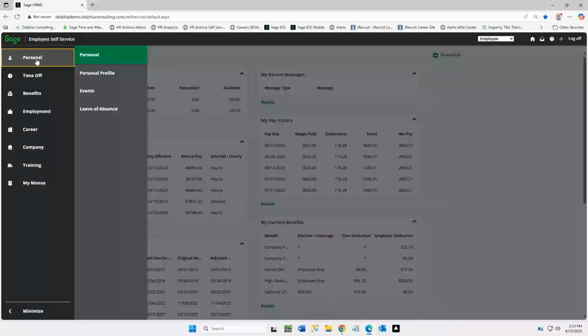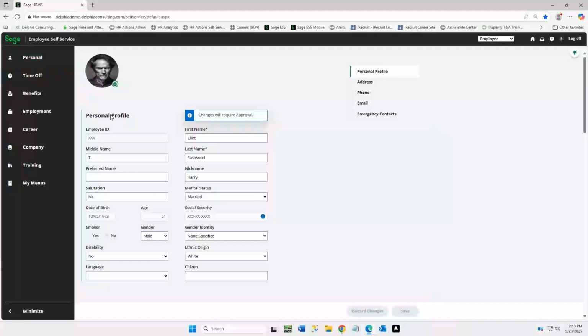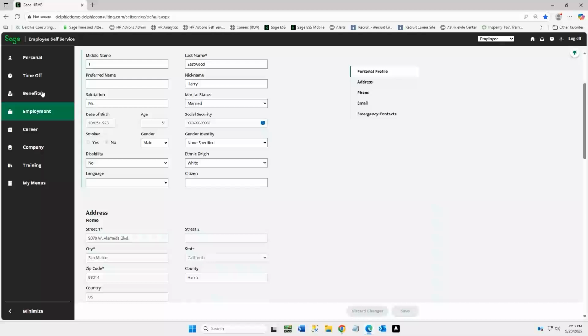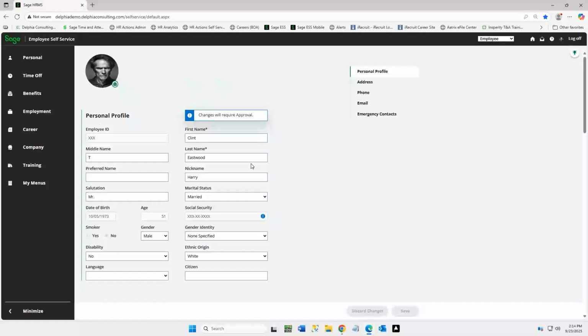I mean, an individual employee can go in and they can just look at all of the data, or for the most part, most of the data you're tracking about them, all their personal information, their time off requests, benefits, everything, right? Now, there's one difference between HR Actions and self-service, and that is that self-service is definitely a window into the HRMS, right? It's a view into it. There's also some things people can change.